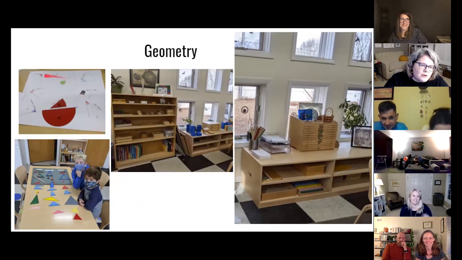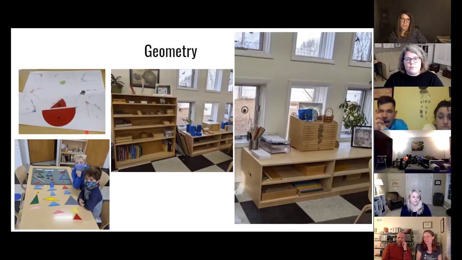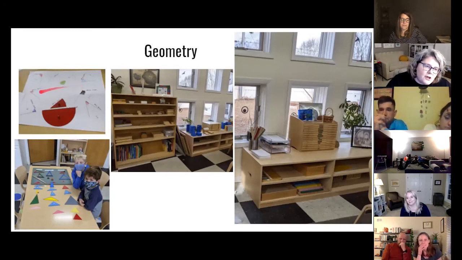Okay, up here we have measuring angles. So we're using our fraction pieces to make angles. I don't know if you can see that makes an angle there. And then we're measuring them with a protractor to find out about the degrees of angles. And they love coloring in the amplitudes of the angles. That's very satisfying.